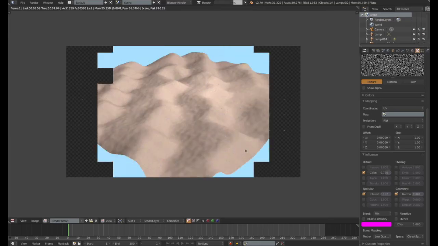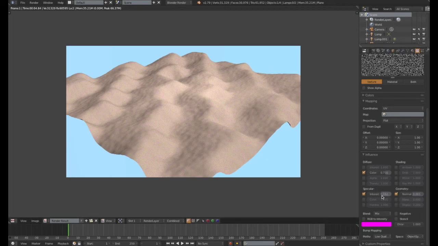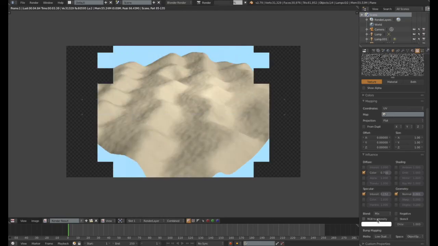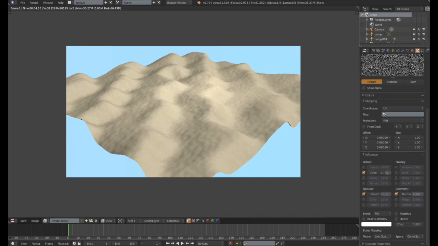Then if we go render, or by pressing F12, we notice that the sand is pink now. So, in order to change it, we go to this little pink bit. I'm just going to change the green, by adding 1 to make it perfectly white, hit F12 again, and the sand actually looks like sand, which is amazing. That's what we wanted. So that is the basic tutorial on how to make a desert in Blender.